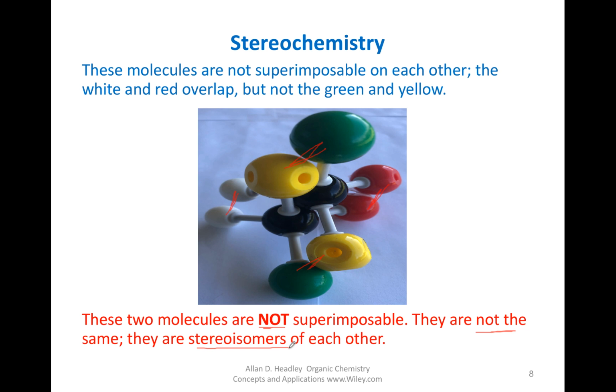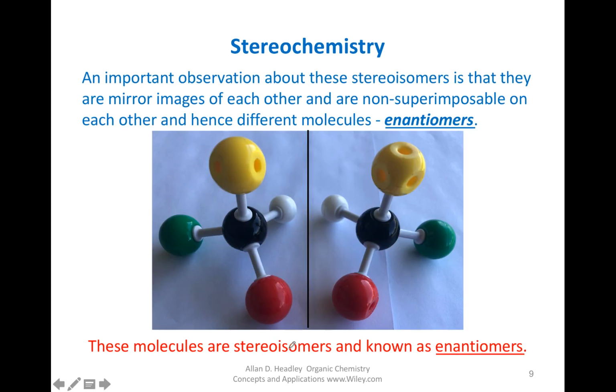So we have to give it a different name. So far we've looked at conformational isomers, we've looked at geometric isomers. These are not geometric isomers. They're not conformational isomers. Let's coin a term for this relationship. The term that we'll coin here is enantiomers. So these two molecules here are stereoisomers that are not superimposable on each other, so therefore they are enantiomers. That's the name of it, enantiomers.